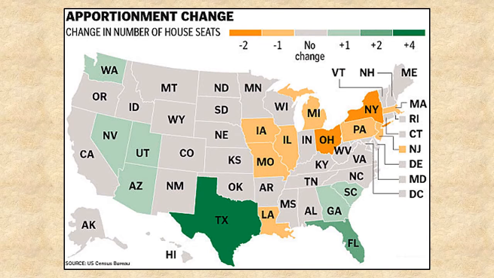You can see on this map that the state of Texas grew the most quickly. Compared to the number of seats that it was entitled to in 2000, in 2010 it had gained 4 additional seats, while the states of Ohio and New York were entitled to 2 fewer seats each. So a way to look at it is those seats that New York and Ohio lost went to Texas. This is required every 10 years to redivide up the seats like this because the number is capped at 435, yet populations change. So they have to be redivided in a fairer distribution.